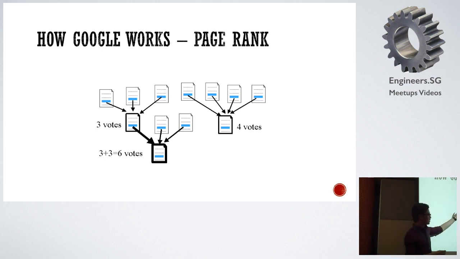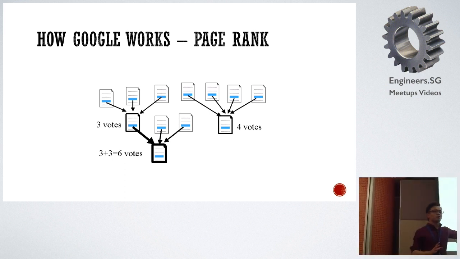So for example, this site has 3 votes coming to this page. This page comes over, 3 plus 3, you get 6 votes, 4 votes. Very simple way of putting it. Technically, this page is supposed to do better than the other one, because based on PageRank, all being, in terms of equations, ones, value of ones, you get 6 votes, 4 votes. Technically, this page is supposed to rank higher.